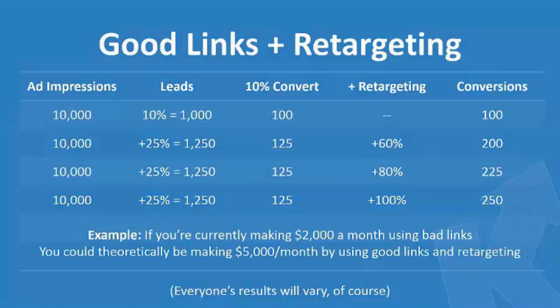So if you're going from a baseline right now of using a bad link, any of those bad links that I showed you, and you switch to a good link, like on your website plus keywords or a domain redirect or something like that, and you add retargeting, you can multiply, best case scenario, 2.5 times what you're making now. So if you're making $2,000 a month now, you could be making $5,000 a month. Just basically, with a few minutes of work to set this up and making some ads and putting them into the ad platform, yeah, you can more than double your income.